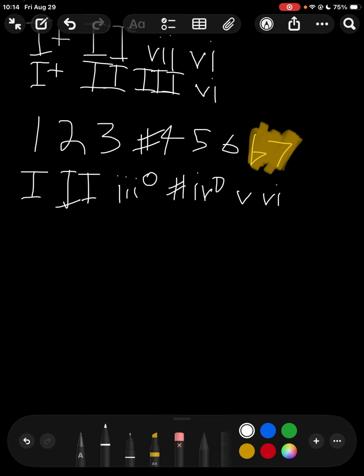Then you have the flat 7 augmented, which is found in neither, because this is not a standard mode of the major scale. It's actually a mode of the melodic minor, so that's why the flat 7 augmented belongs in neither. You just don't get augmented chords in diatonic modes. It's as simple as that.